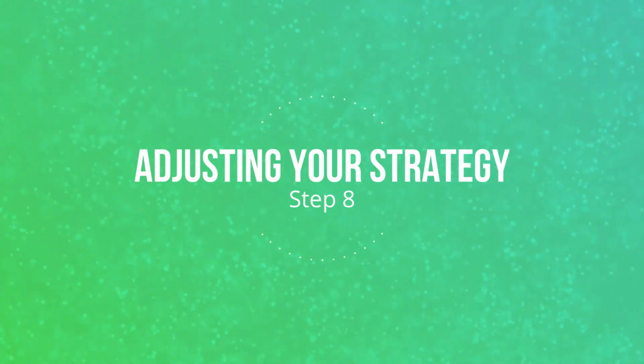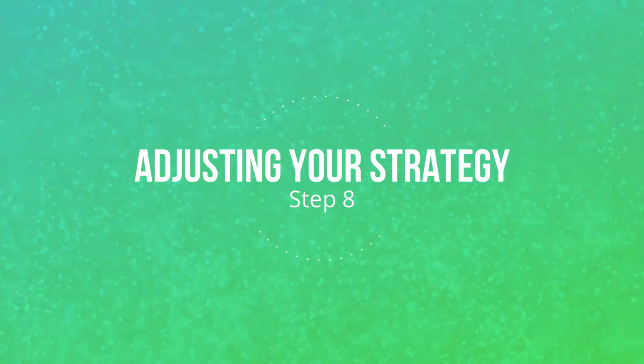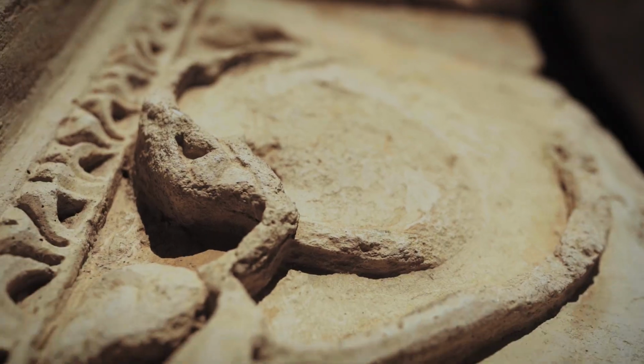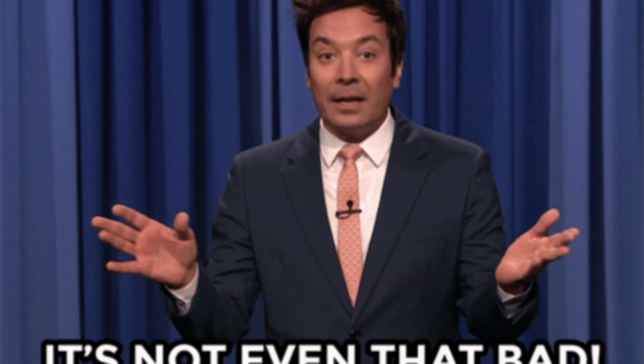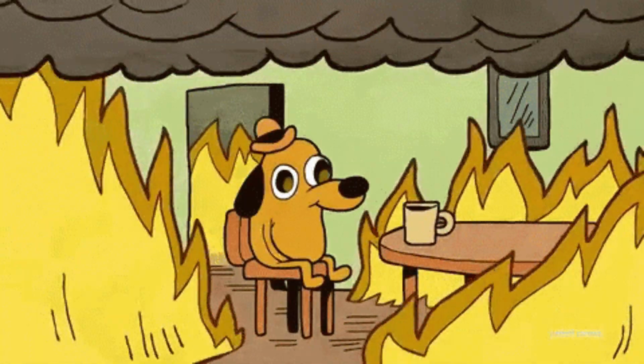And the final step of our link building plan is adjusting your strategy. Now, the beauty of an effective link building plan lies in its adaptability. It's not a rigid protocol, but rather an evolving approach that requires regular tweaking and fine-tuning. Remember, you are learning and you will make mistakes, which is fine. And also when I do link building, I make mistakes. I see the response, I see how it works, and then I just adjust. If things don't pan out as planned, it's time to reconsider your actions.